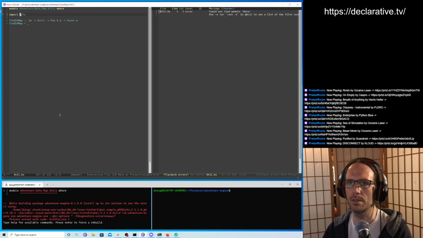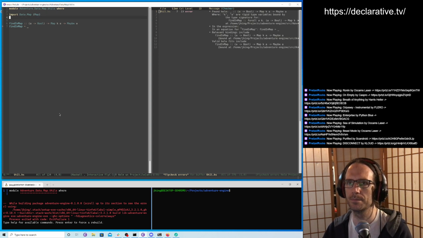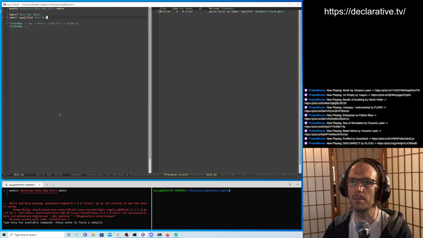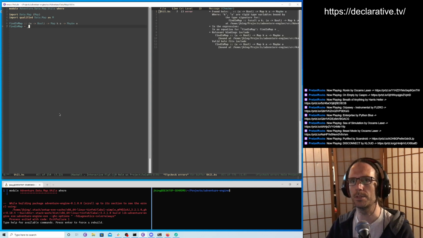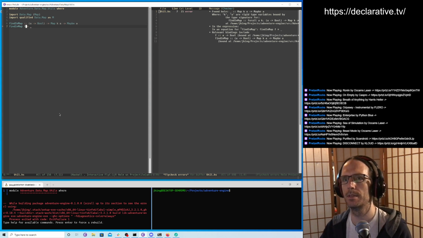Import data.map, map, import qualified data.map as M. That should be good there. Okay. So we have to pull F into scope, and the map into scope.